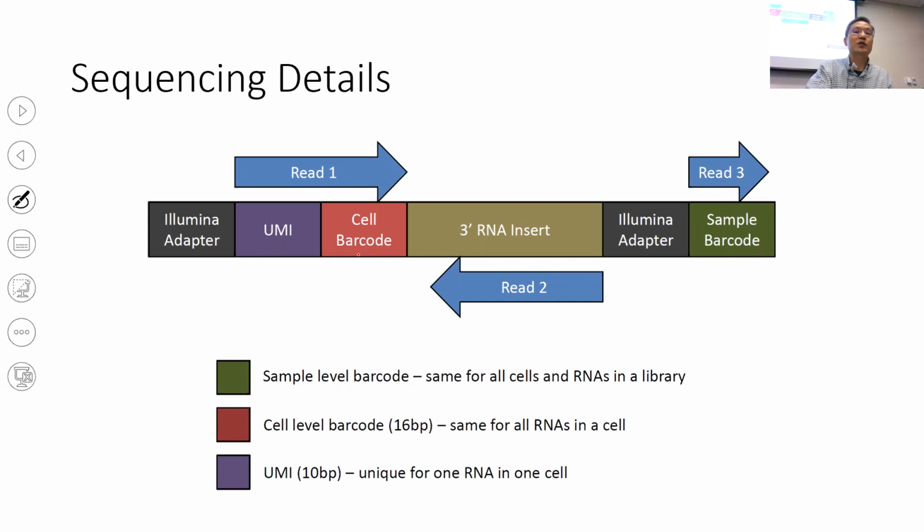Again, that's the illustration, with read 1 and read 2 covering different regions. This is called paired-end sequencing in the Illumina. And because they have the Illumina index, you will know read 1 is paired with read 2. Read 2 gives you the information of the gene and transcript. Read 1 gives you the information about UMI and the cell barcode.